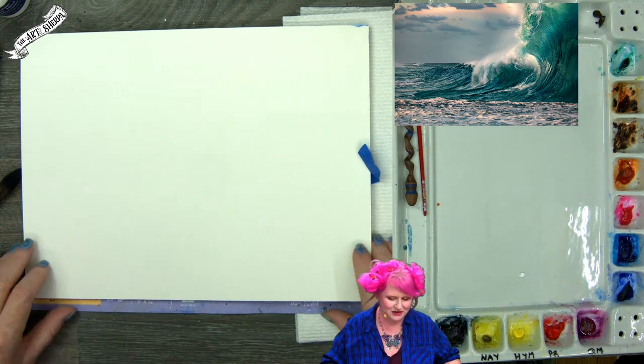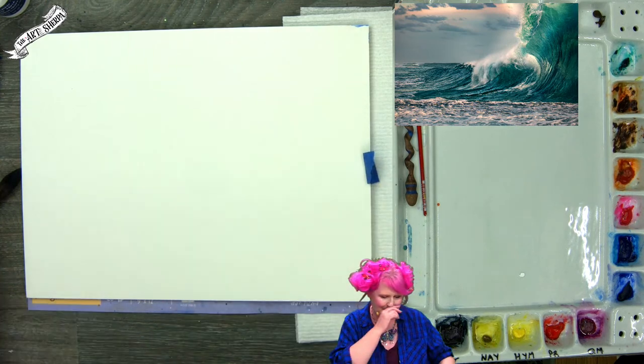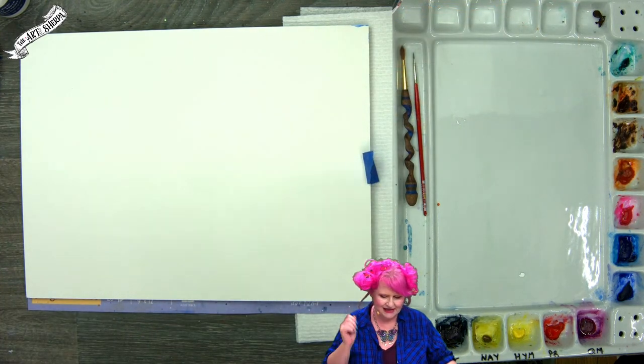And this is what we're painting today. There's the reference for you guys until we get that up. How you doing, babe? You ready to put up step one? I am ready. Step one. Are you ready for a step one? I think so.